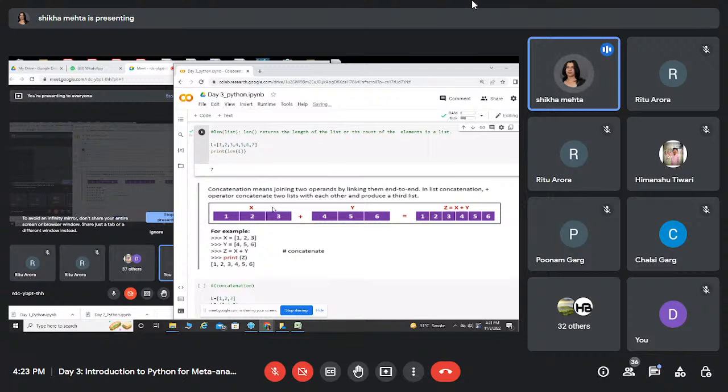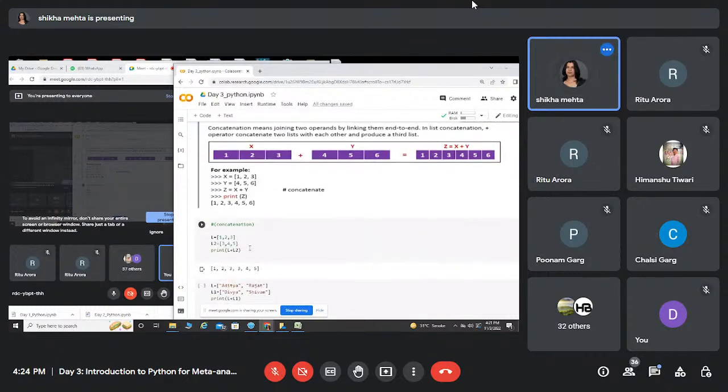We just want to do the addition of this: X is one list and Y is another list, and we want to combine the data of these two lists. So what is the method? You simply have to use the addition operator, and these two lists will be combined. Right? When we use the addition operator between the two lists, they are combined in the same order as you have written the names of the lists. So Z is equal to X plus Y.